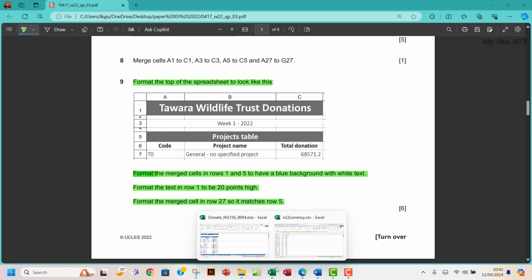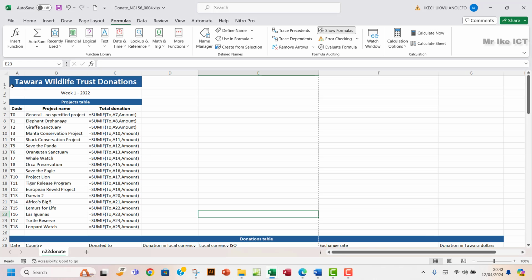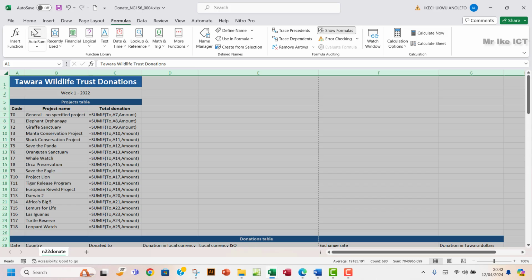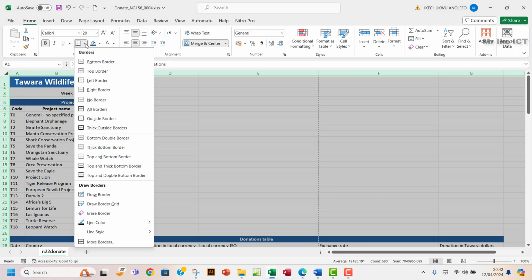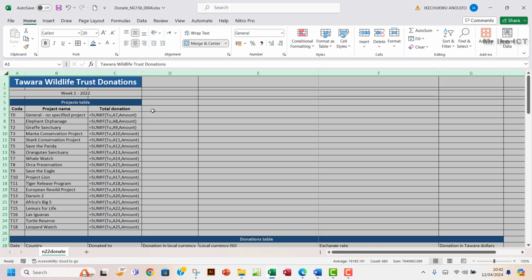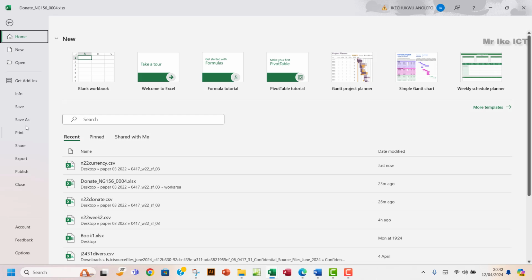So I might have to activate the grid lines. I'll select everything here, go to Borders, and choose All Borders, so I want all the grid lines to show when I'm printing. Good. So let's go back to printing. Go to print.